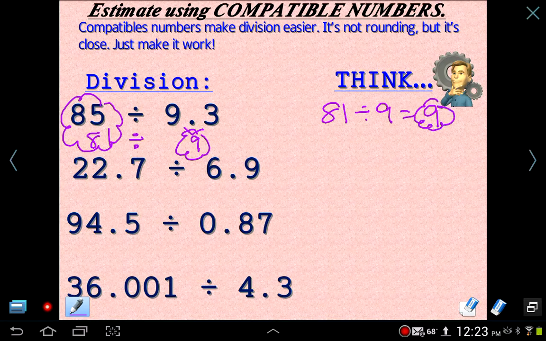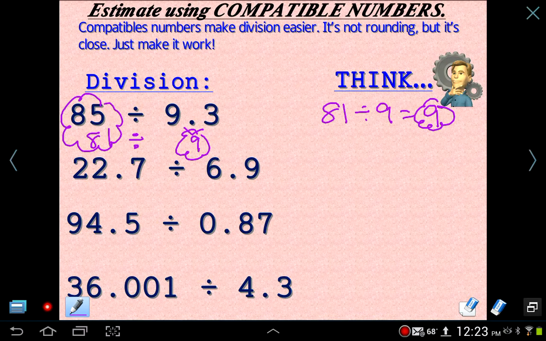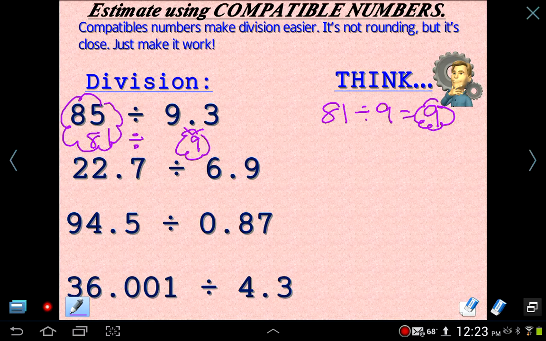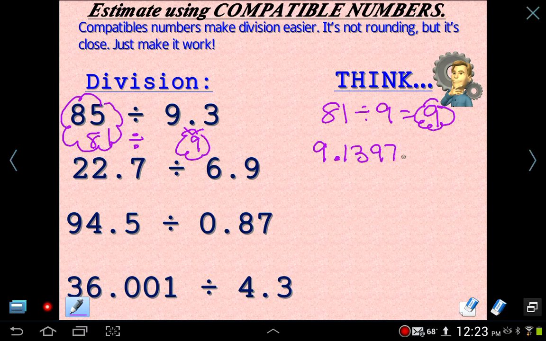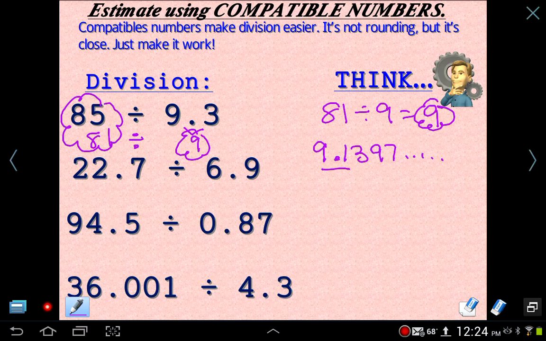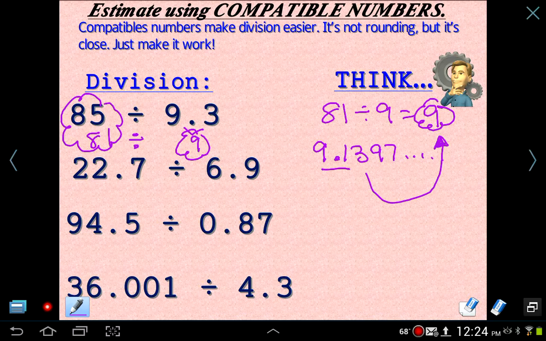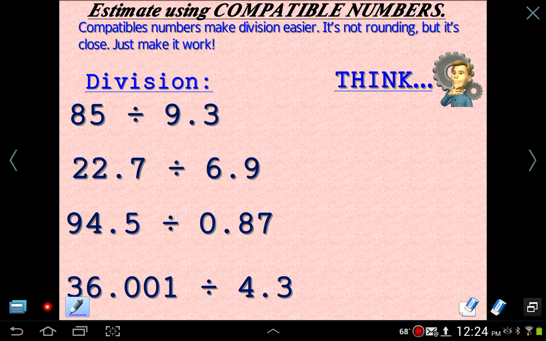So I'm betting if you use your calculator on this and you were to solve this, you would get something probably close to 9. Now, not perfect. If I do the division, I'm doing it right now in my calculator. If I do that, I got this. 9.1397. It just keeps going. But how about that? 9.1. That's super close to 9. So our estimate was pretty right on. It was really right on.